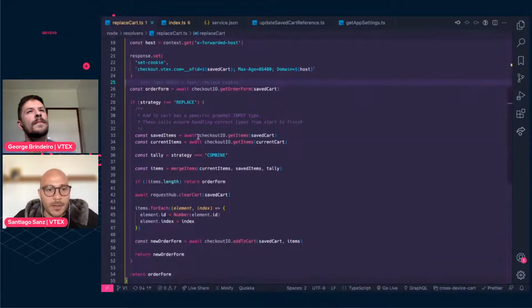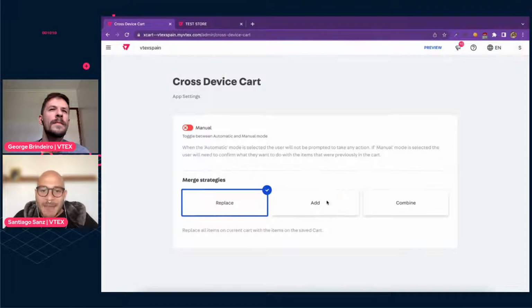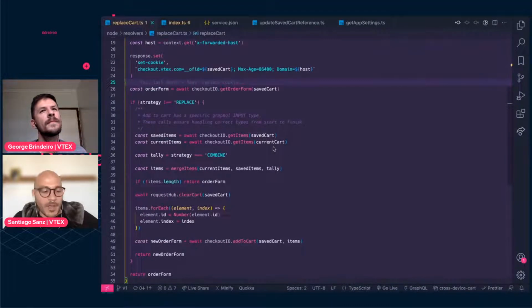But the first issue we came across was that even though almost everyone is using checkout VTEX.io, we have two order forms, the legacy one and the new one that is being managed by the checkout GraphQL. So every interaction in the store is not managed directly through the API of the checkout, but instead through the GraphQL of the checkout application. So this gave us the problem that when you wanted to bring back the items by adding or combining, the problem was that the images were broken. That's because we were trying to hit the checkout API directly instead of using the GraphQL.